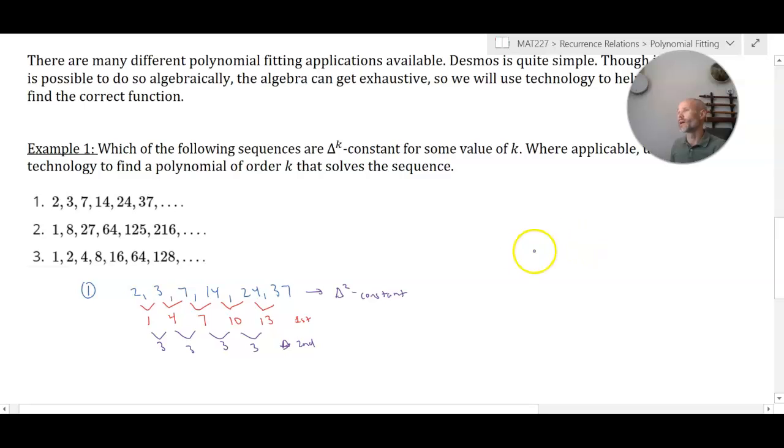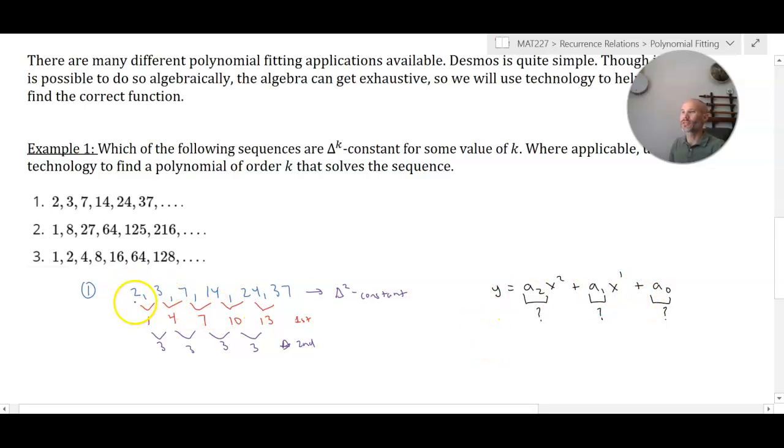What does that mean? Well, that means we can come up with a function to model this sequence of the form y equals a2x squared plus a1x to the first plus a0. Again, you could write this as a0 x to the 0 if you want to have that there. That's not really necessary. What we need to know is what are these values here? What are a2, a1, and a0?